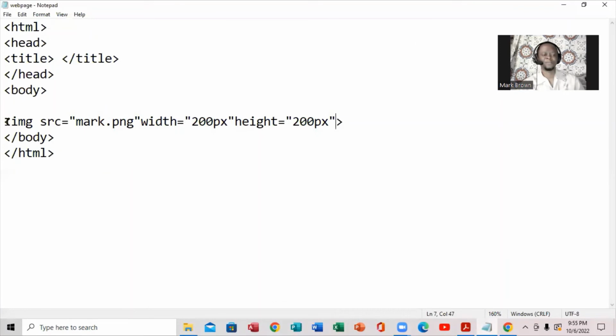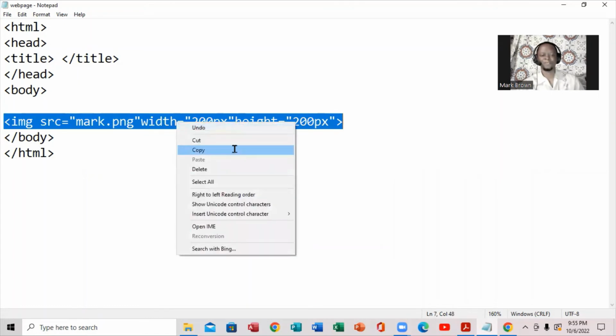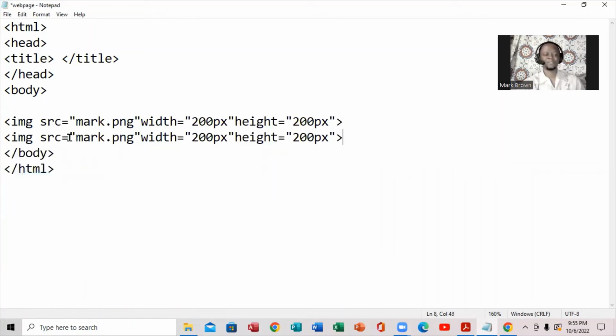So what I wanted to do, definitely, I can actually copy everything right here. I'll copy from after the bubble extra, and I'm going to paste it right underneath it. Alright, so what I wanted to move, I want to move the word mark right here. I want to put B, which is brown. Alright, if you notice, that's what it's named. PNG, you can see that's exactly what it is.